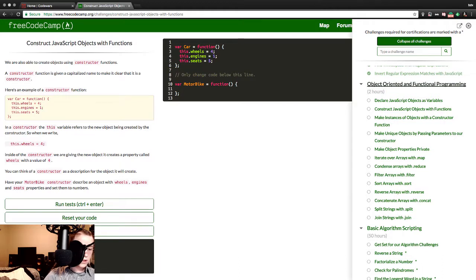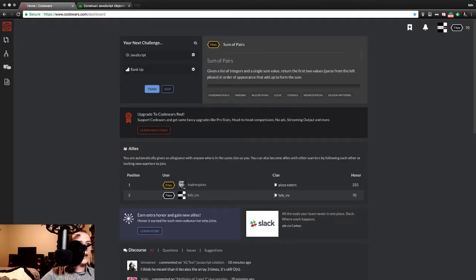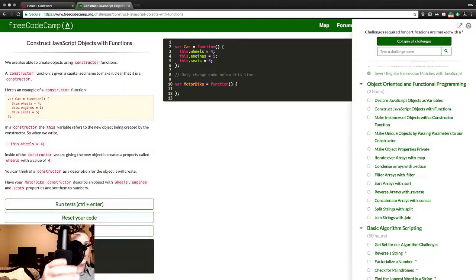We are going to be mainly focused on CODEWARS tonight, try and knock out a CADA now that we've been going through all of the JavaScript fun at Free Code Camp. Our next section here at Free Code Camp is object-oriented and functional programming.